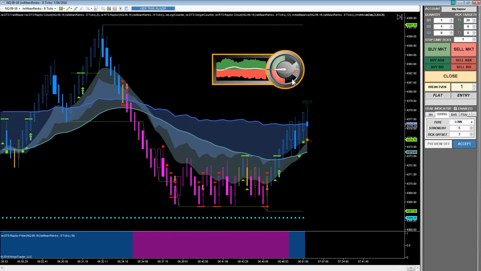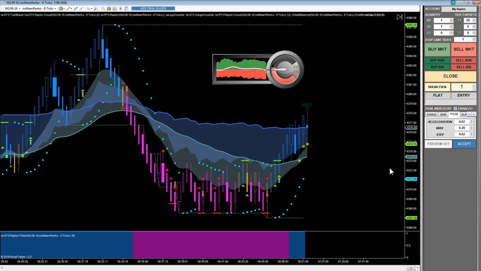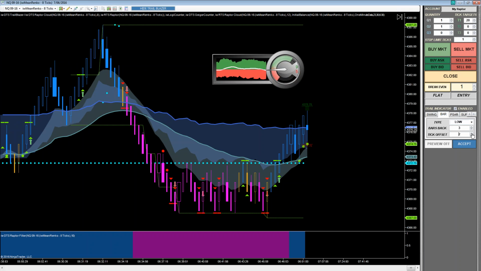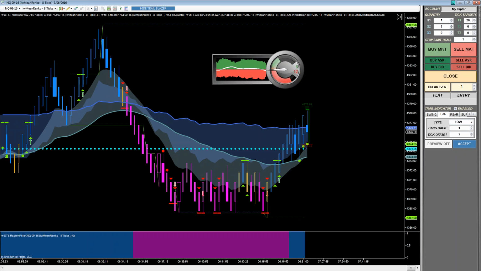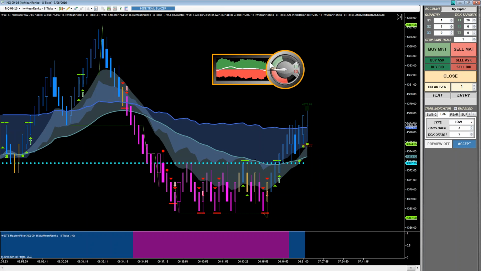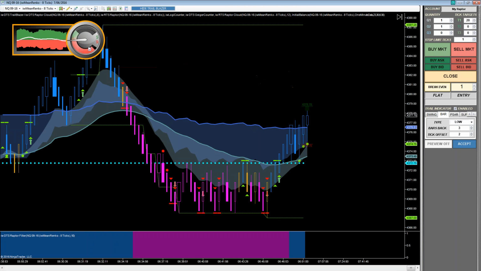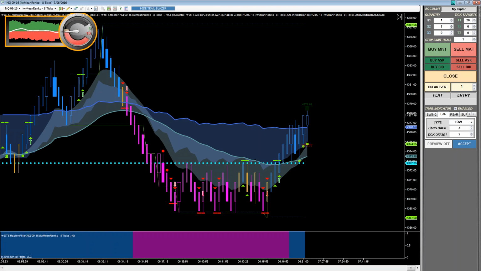we may not necessarily want to exit, but maybe we'll go to a different stop strategy, something that's going to keep the stops a little handier, or maybe the bar high-low, keep the stops kind of close by, or maybe even tighter still, right? So you get the idea. It's a very helpful tool for helping you gauge whether you want to take a signal, what the market strength is like, and also whether you should be more aggressive with your stops.